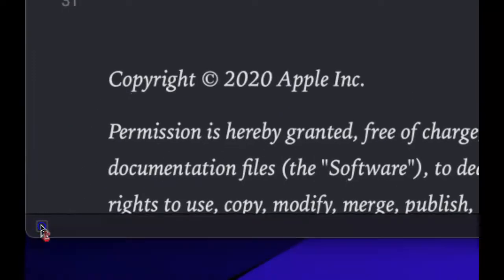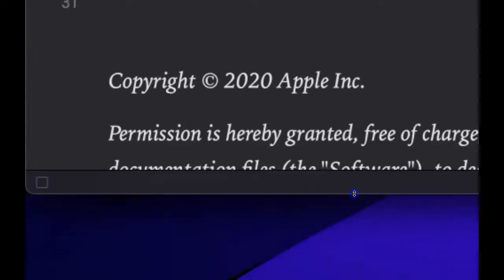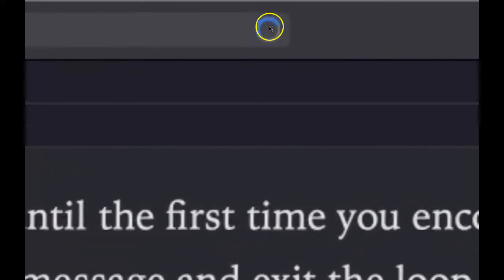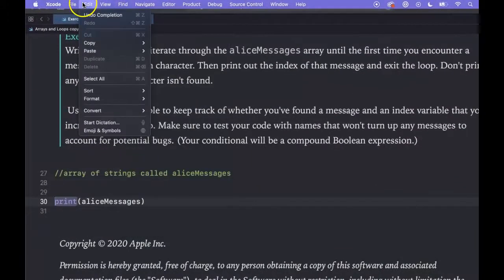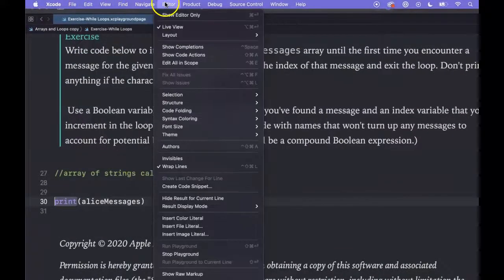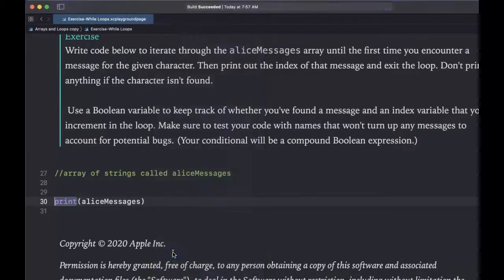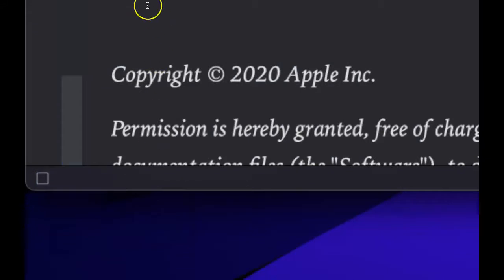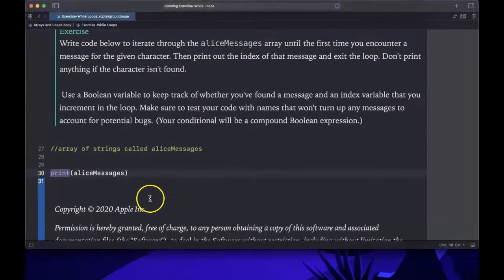Let me change my Xcode here. I am clicking and holding this stop button to try to switch it off of automatically executing, because you see my Xcode playground is spooling out of control here. It's not working, so I go up here and choose stop playground, stop it, and then click and hold here to manually run it. Typically that helps my computer.